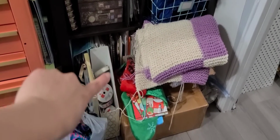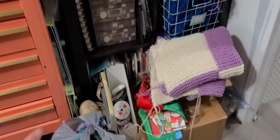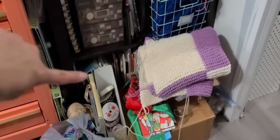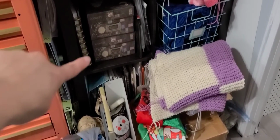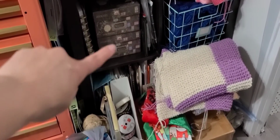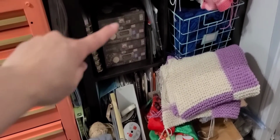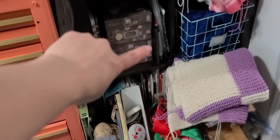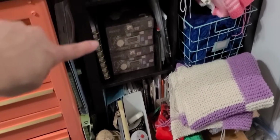I have some ribbon right here that I just store there for now, since I have not found a home, as well as all my old journals. I love to write, just like a diary, daily journaling, as well as my planners that I used to use, and just a yearbook from like 2006. It's old. Not that old, but it's pretty old. A planner that I had for 1 year.